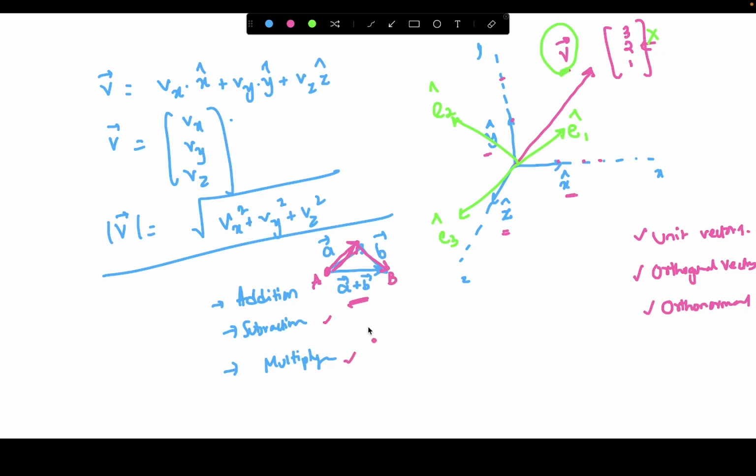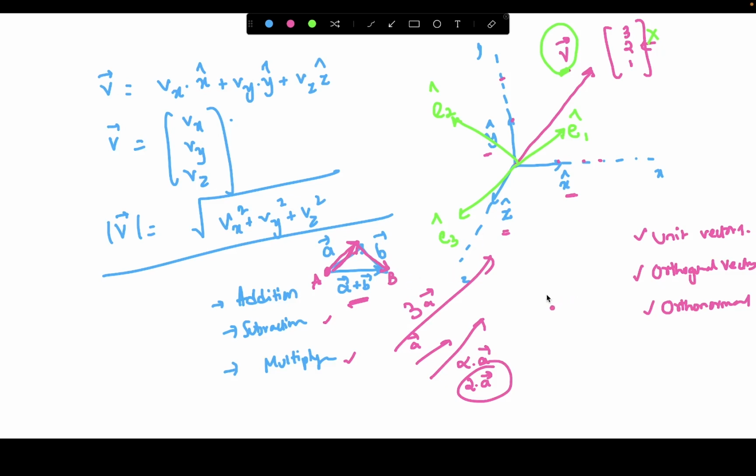We also can multiply any given vector, that is A bar, with any given scalar quantity. Scalar quantity is any quantity alpha here. So let's say that alpha value is 2 here. Then obviously you have scaled your given vector to 2A, or 2A bar. You can also scale any given vector by 3 times its original magnitude just by multiplying a given scalar quantity to a given vector that we already have.